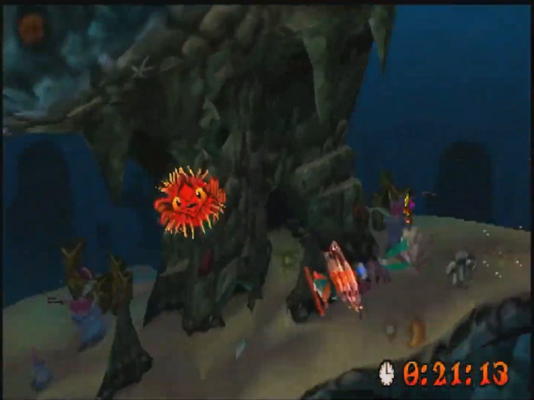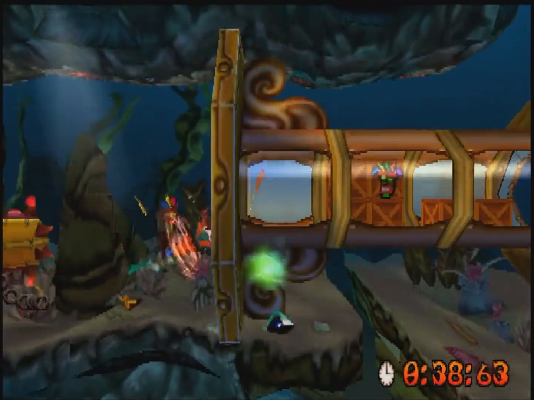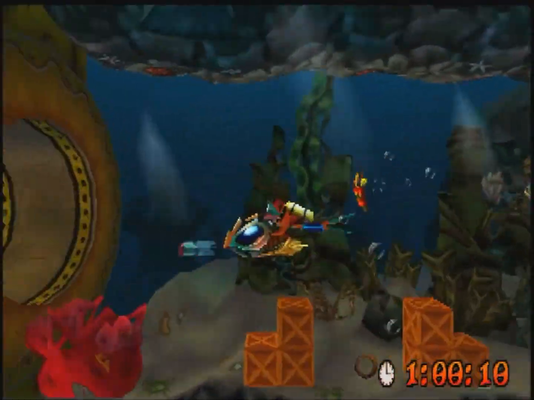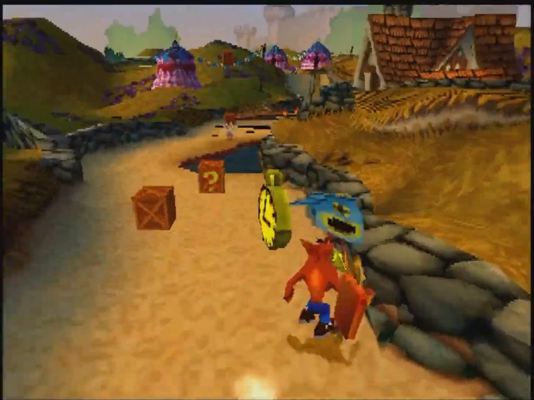Just going through, making sure you got all the timer boxes. There's a little 3 box hidden in that seaweed there that can be very useful to get if you're struggling to get the gold or platinum on this one, and another 2 box hidden in that seaweed. Alright, this one done, we're going to head back into level 1.